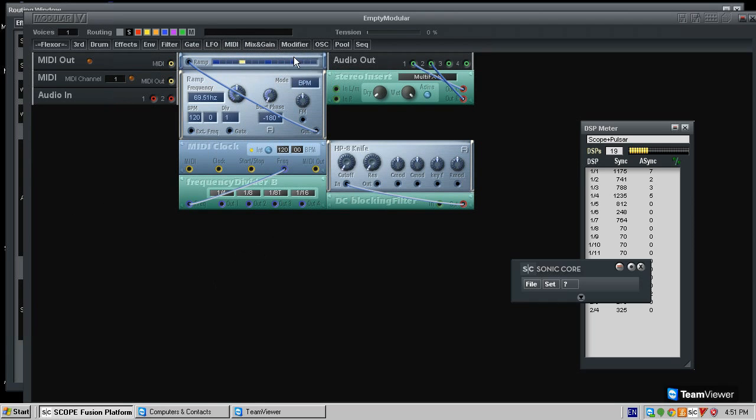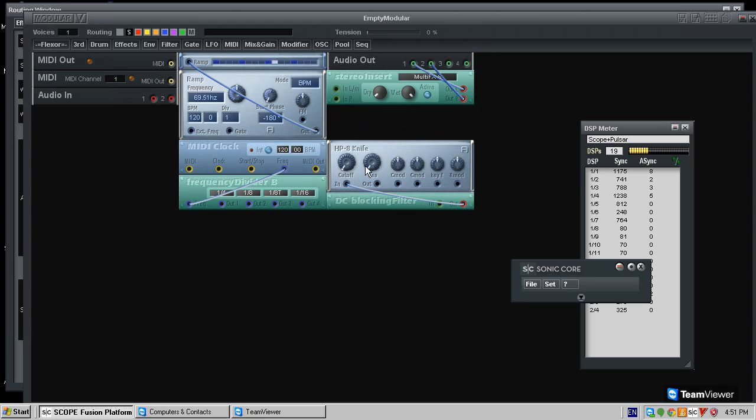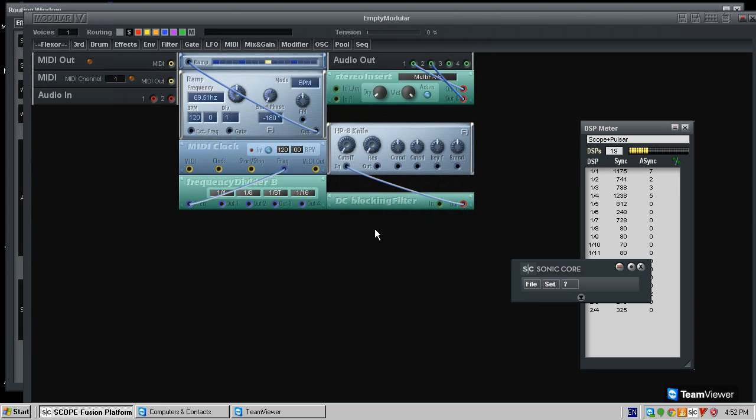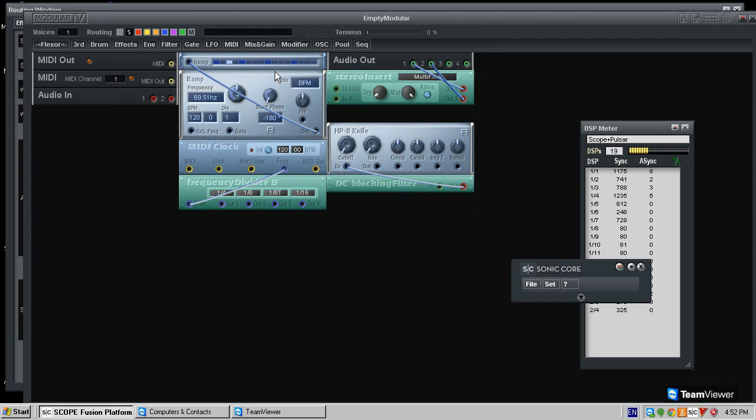So let's start. What I have taken out over here is just so we can start real quickly. I have the multi effects, and there are no effects on it right now. A high pass filter, if you want to high pass the whole patch, and a DC filter that is always going to operate regardless of the other high pass, so we'll get rid of any DC offset just by using this module. Then I took out a MIDI clock, which is divided to frequency, and a Flexor ramp if we want to use Flexor modules. So let's start out by, I don't know, going to gates and seeing.